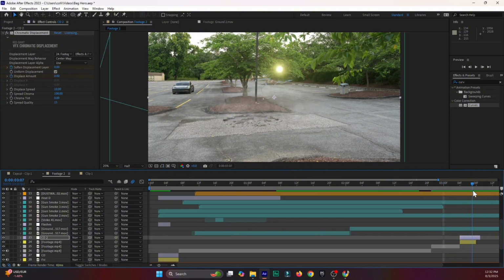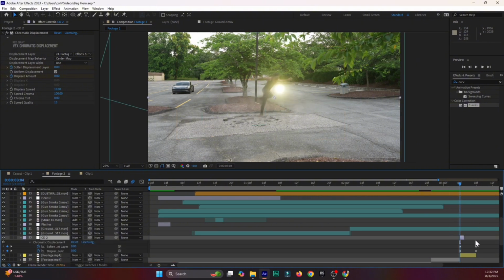Let's see. So we're starting off with that. Let's see what we can do if we offset this just a tad. We'll just have it appear for one frame. But in that one frame, press U, select these two keyframes and delete them, and then select these two keyframes and delete them as well.